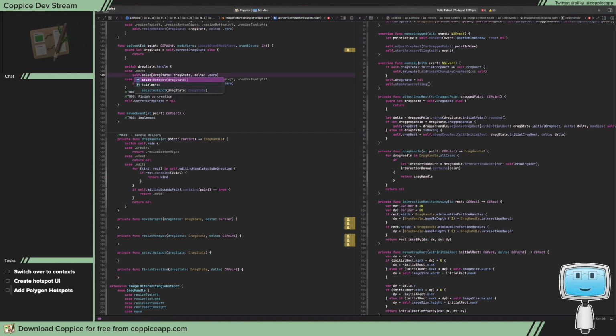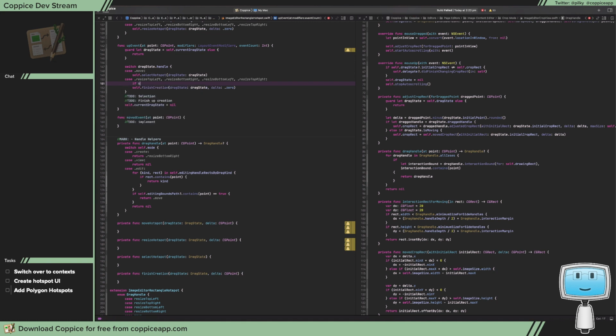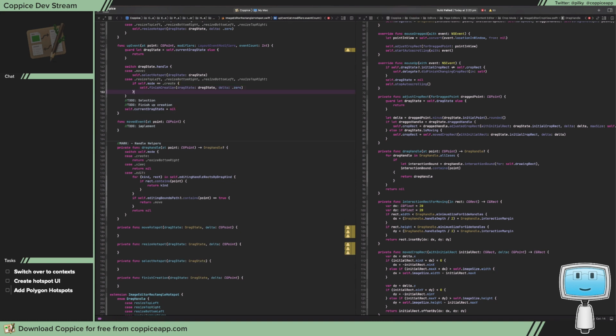Select hotspot. Create mode, we will finish our creation.